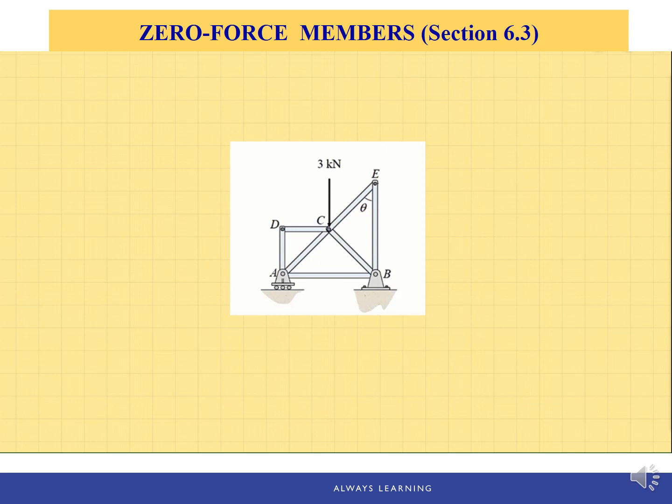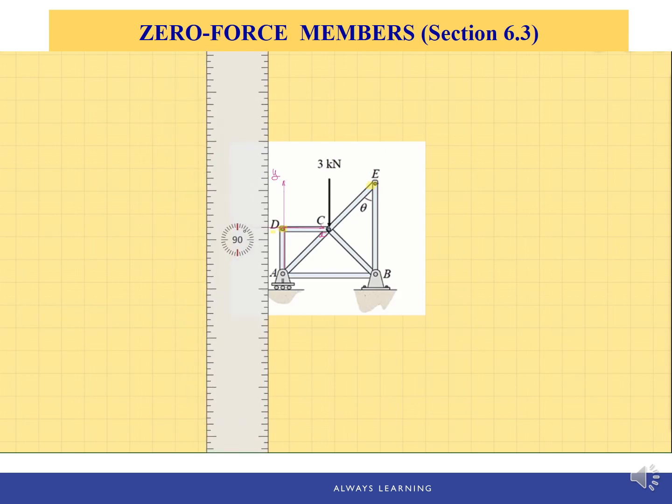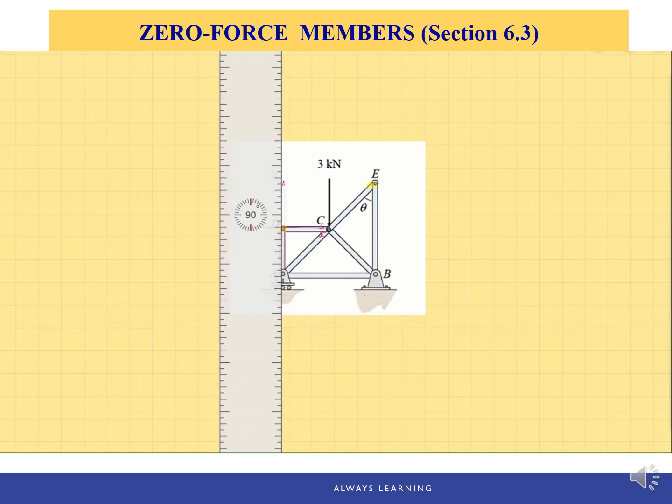For this simple truss structure, notice at joints D and E, there are only two truss members connecting to it with no external loadings. Let's apply particle equilibrium at D and E separately. First, for pin D, I set up the XY axis with D at the origin, and then let's draw the forces applied at pin D.